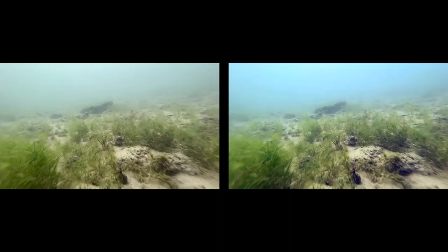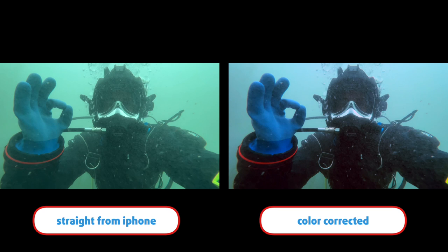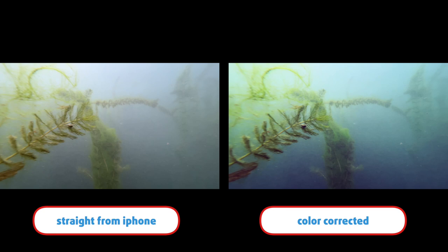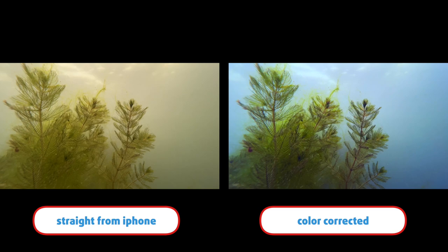I was particularly impressed by how far you can actually push the footage in post-production in terms of color correction and color grading. Here is a couple of the example clips that you saw beforehand, ungraded this time, right out of the camera, and right next to them, the same clips graded as you've seen them before. I got the feeling that the footage is holding up really well, even after having pushed it quite intensely into a certain direction to get the look that I really wanted.